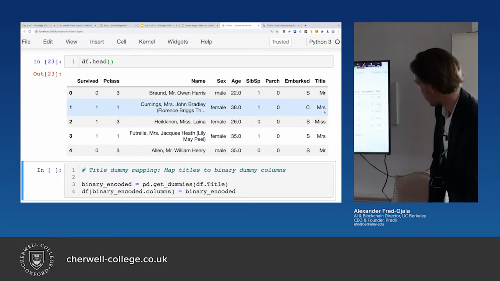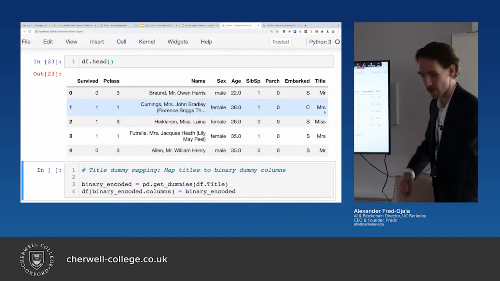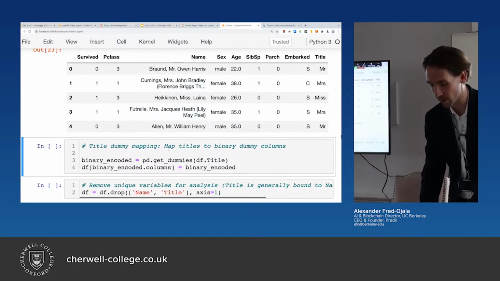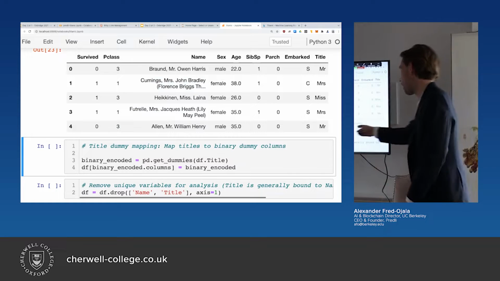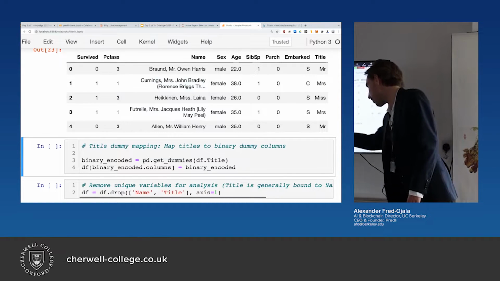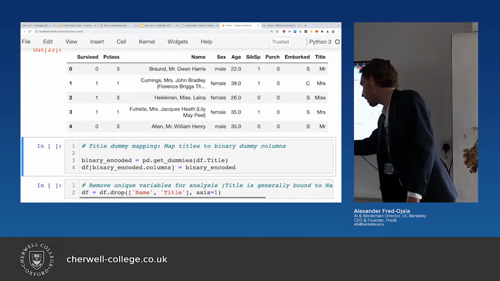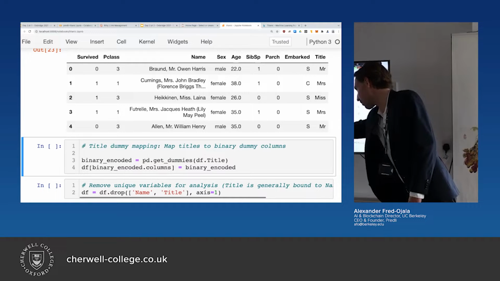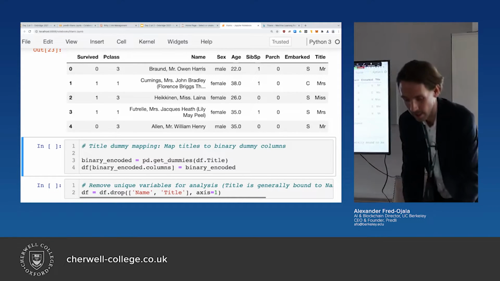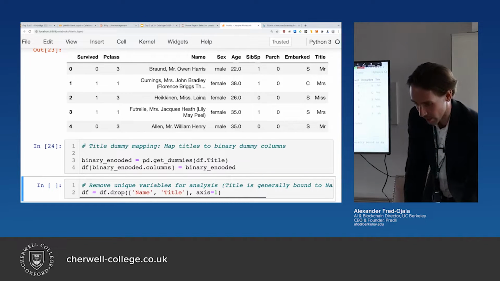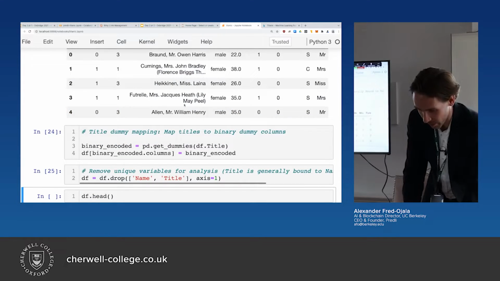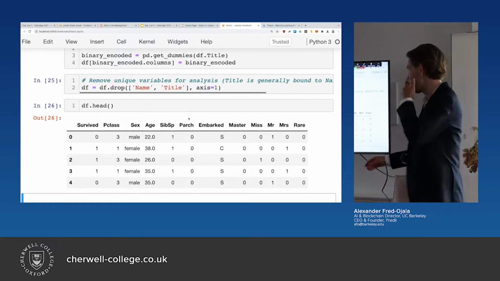And we're going to do that with the title column first. Here we had 5 categories, and I can use pandas to do this again. I want to get some so-called dummy variables. I'm running pd.get_dummies on my title column. Then I'm storing that in my data frame like this. And when I'm done with that, I'm going to drop the title column and the name column. And instead, it looks like this.